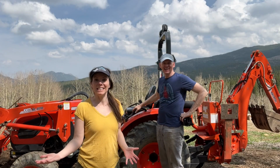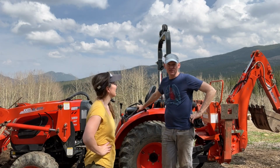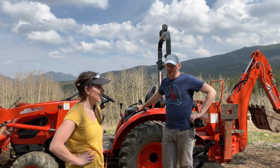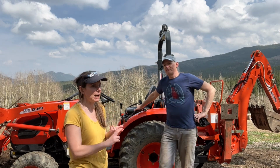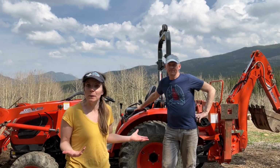Few good chores done today. This tractor's a lot of muscle. Yeah. A lot of work around here. Yep. So. It's always good. Spring cleaning for us is always kind of tidying up the homestead, cleaning up the driveway a little bit, taking care of some things, switching out the implements.